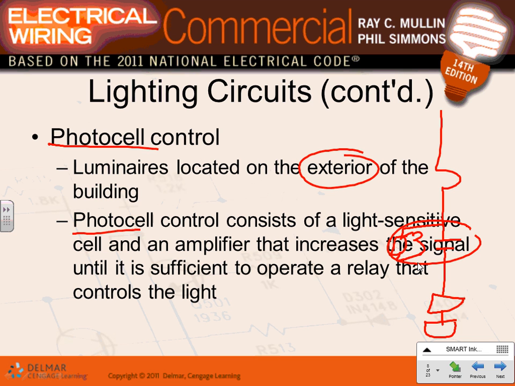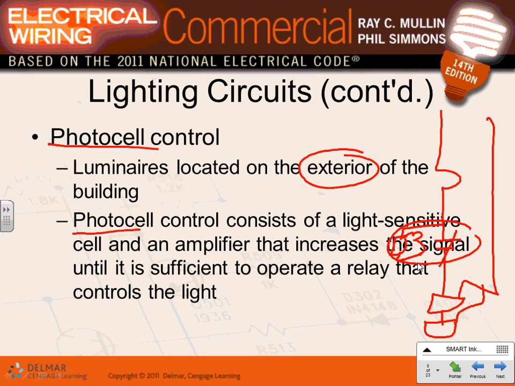So here's what happened. This takes some juice here to power the electronics. And if the photocell sees it's dark, it doesn't see light, it energizes this little coil electronically, and what happened here? Close this contact. When this contact is closed, what did you get? You get the light. I'm only showing the phase. Of course, the neutral is going to be coming from here. So the light will go on.